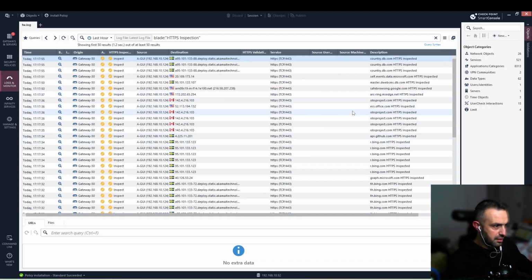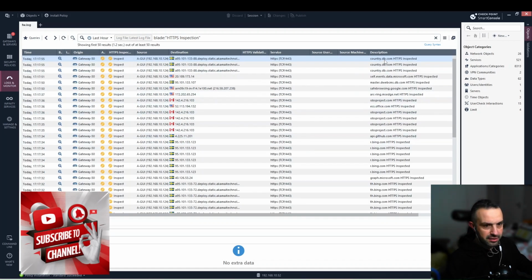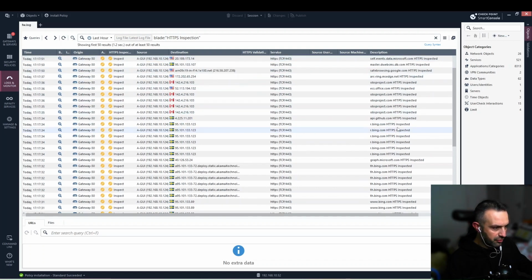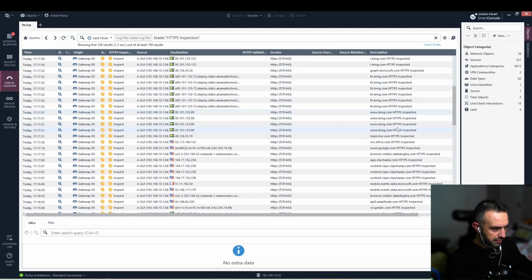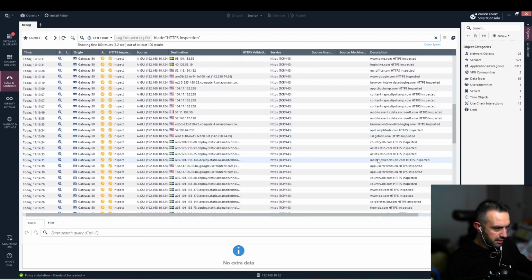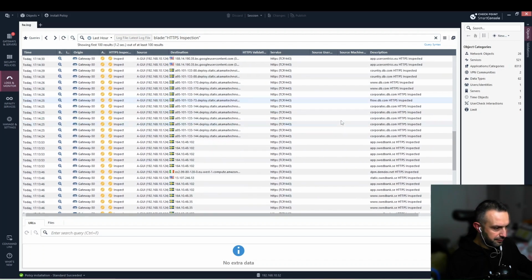So we can see, if we look here, DB is the Deutsche Bank. All traffic is inspected. That is illegal in some countries. So you can't inspect HTTPS traffic for financial systems. For example, if we go a little bit, we can see here, look for the names, DB all the way, everything is inspected.